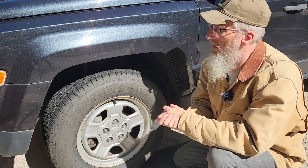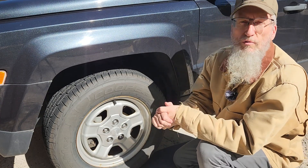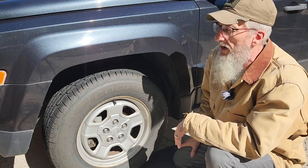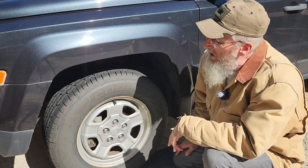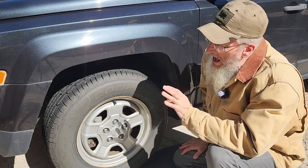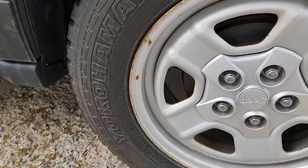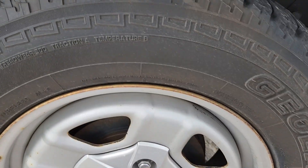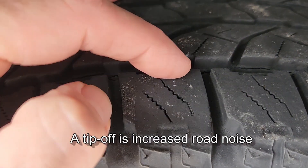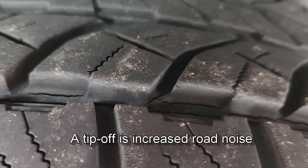He had those Geolanders put on there, and then COVID hit, and this Jeep didn't move hardly at all for about a year and a half, almost two years — just a little bit, working from home, all that kind of stuff. He doesn't drive that much in the first place. But what happened is those tires wore out over time. What we started seeing is tread wear separation from the tire itself. When I first saw those, I was quite concerned — that does not look like a safe tire to drive, and certainly not on the interstate at high speeds.